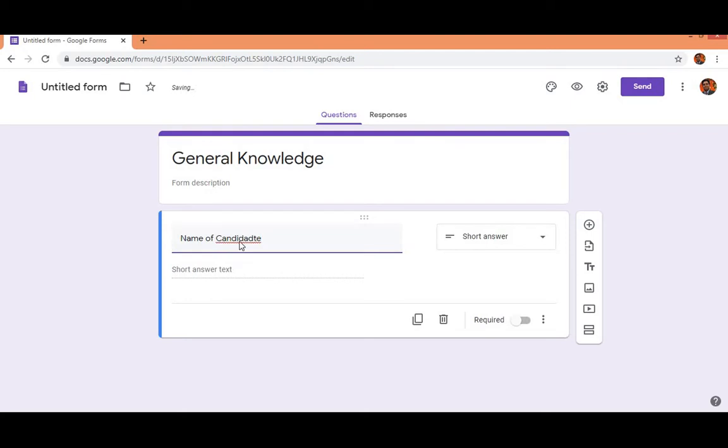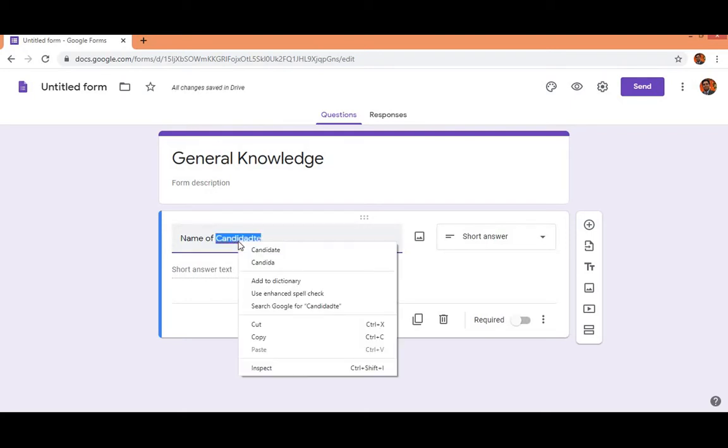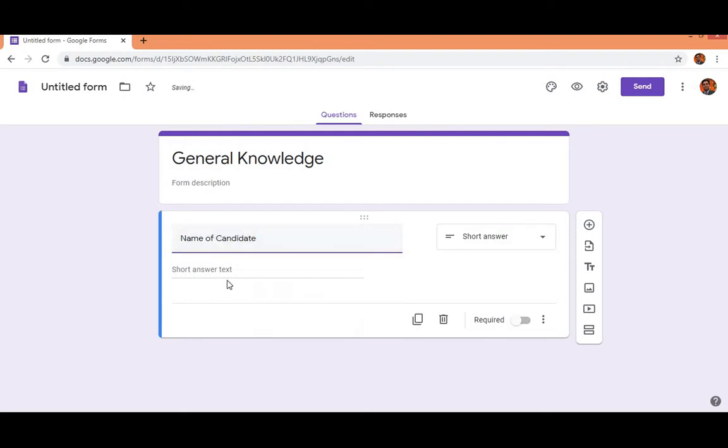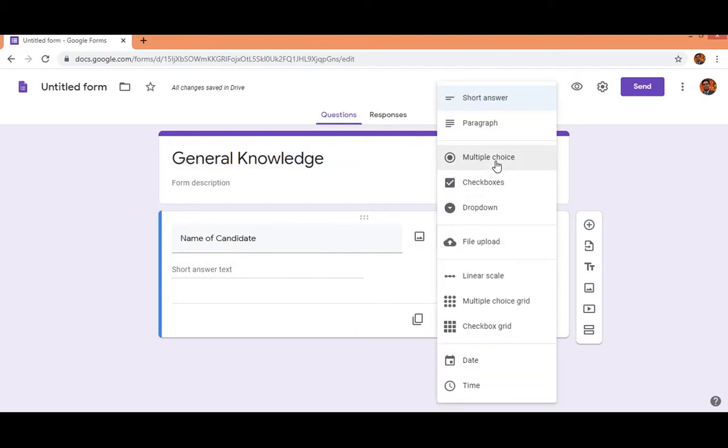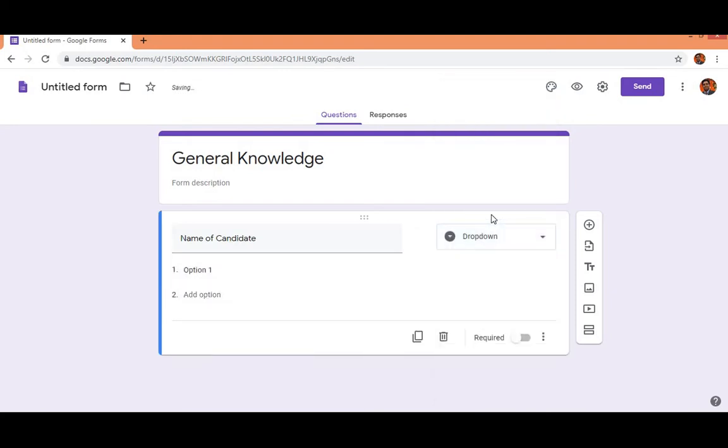Here what I usually prefer, candidate, spelling check. If you have a set number of students and you have the database of the students' names, then you should select Dropdown. Why is Dropdown important?